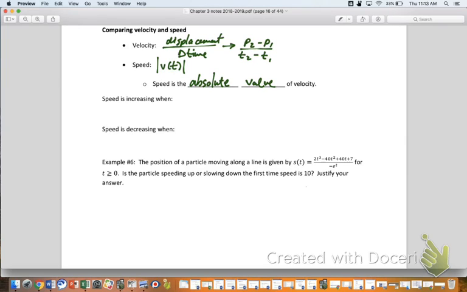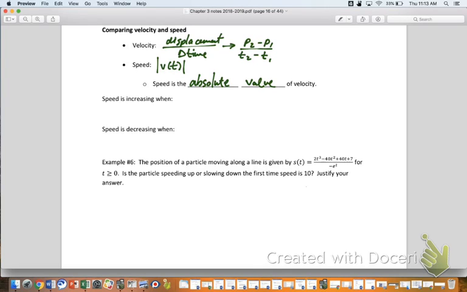Okay, so we might end up doing example 6 tomorrow. I thought we'd have more time, but we don't. We'll just see how this goes. I have a really high-tech demo for you, so pay really close attention. I'm being facetious when I say high-tech. So speed is increasing when? I want you guys to picture, hey, this will help you, I hope, the front of the room like it's sort of a number line, and I have the convenience of having this lovely firewall in this room. So can you guys picture this firewall as a number line? So for you, would you agree that that way would be a positive direction? And that way would be a negative direction? Okay.